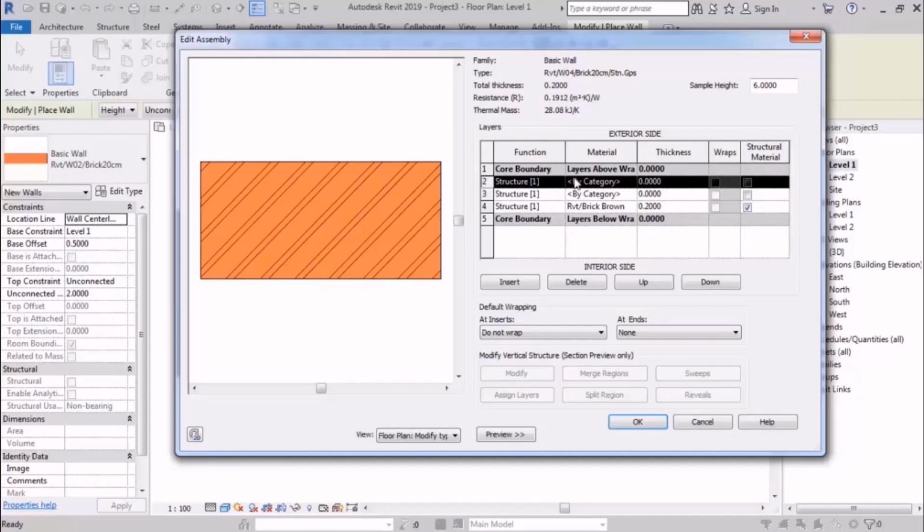So I click on one of these layers, and then I have to manage the place with these up and down switches. I click on up, it goes the other side of the core boundary. Then I click on another one, and then click on down, and it comes this side of the core boundary. Alright, I sent these two out of the core boundary, and that's it.